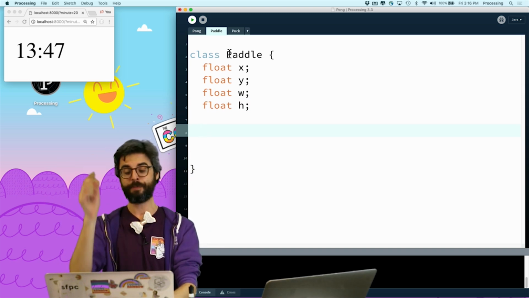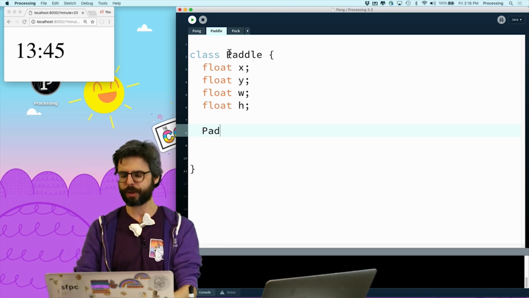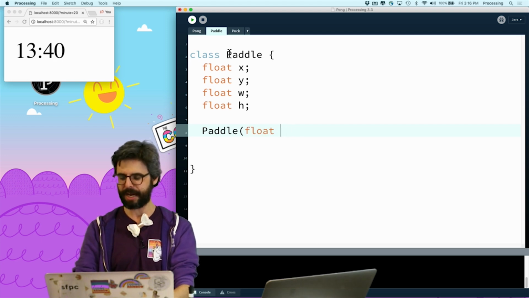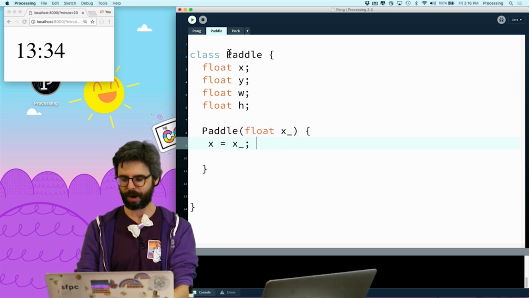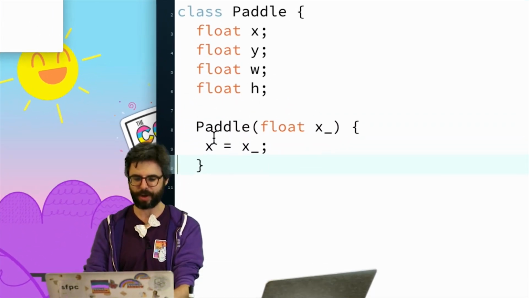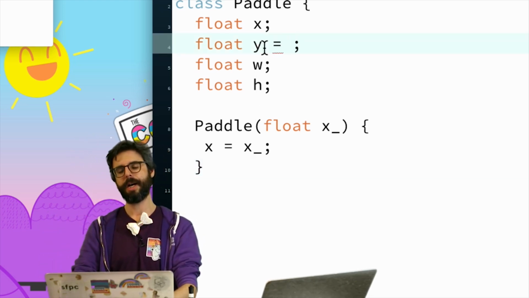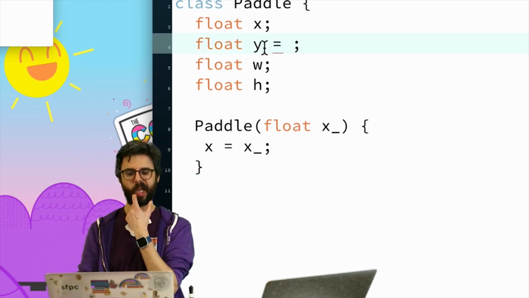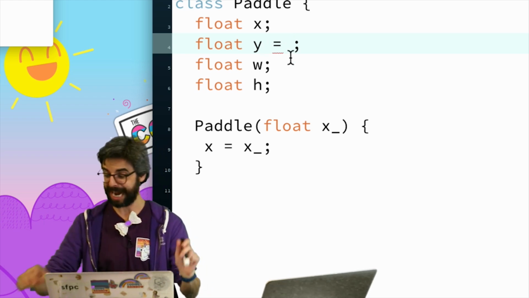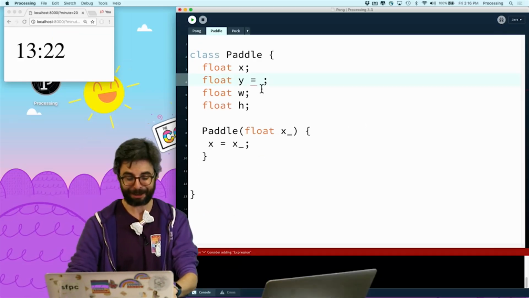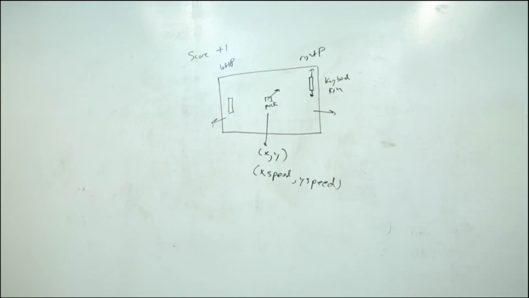Okay. So the other thing I'm going to do is when I make the paddle, I want to pass in an X underscore. This is a little bit weird if you haven't done object-oriented programming. This is what's known as a constructor function. So first of all, Y is always going to be, yeah, let's have, okay, so here's the thing. I need a minute. Can I take a minute? There's no way to pause this timer, but I don't get to pause.